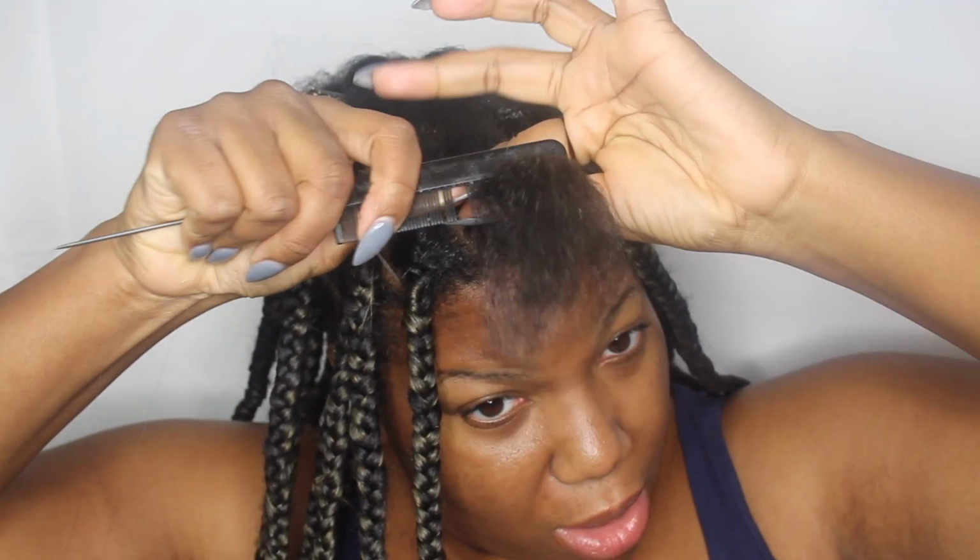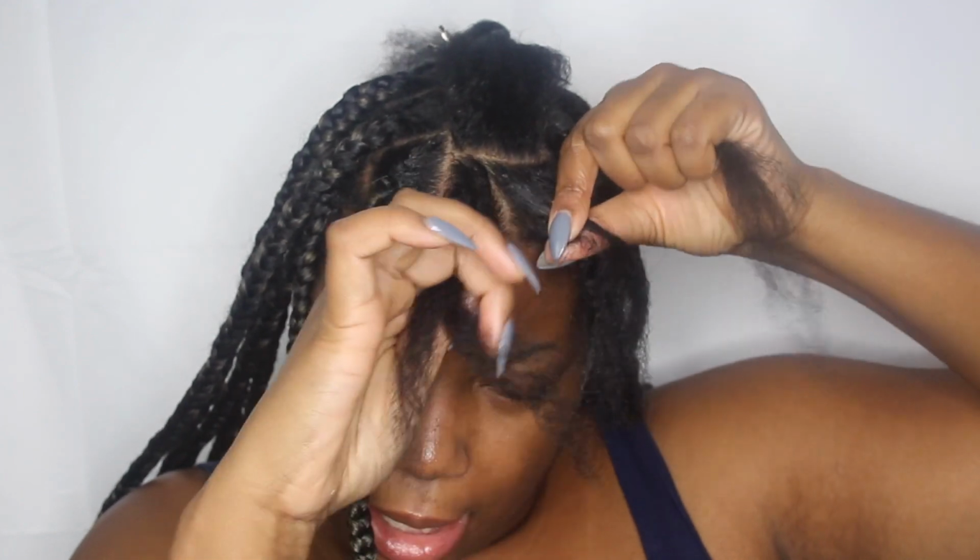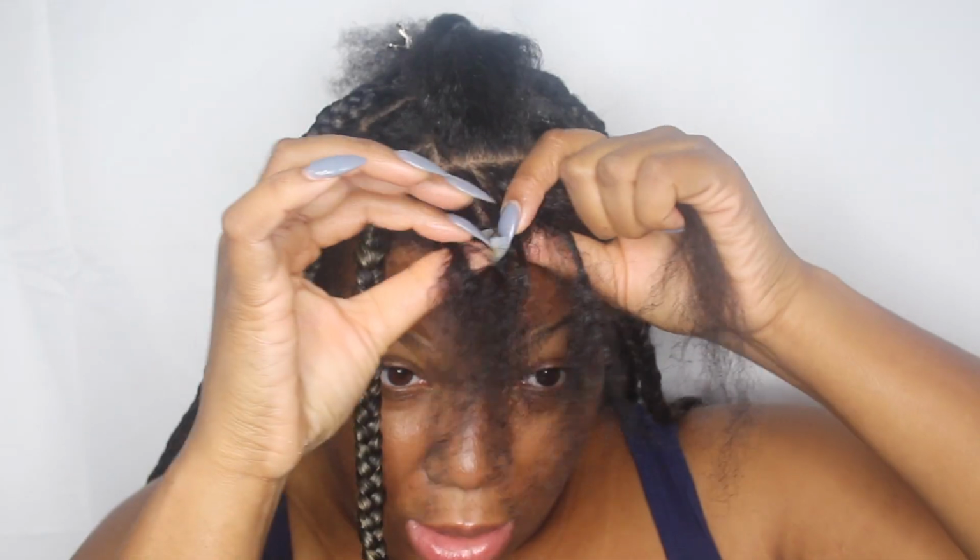I'm taking this comb to comb it through just a little bit to get more even distribution of it. I tried to do this with 3 sections of hair like I did with the smaller braids that I had, but they were too fat, so I decided to use 2 sections, one small one and one that's a little bit thicker. I've combed it to the side that I want it to lay on, and I'm separating it into 3 parts. This is going to be a regular underhanded braid, which means that the sections of hair are going to go inwards instead of coming outwards.